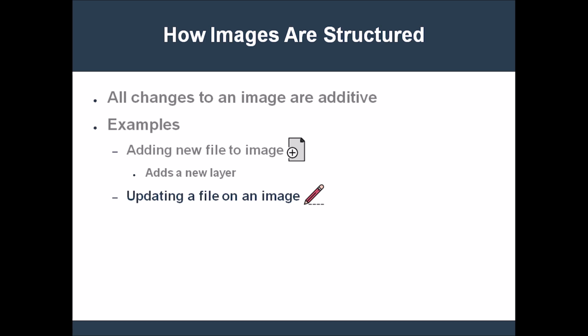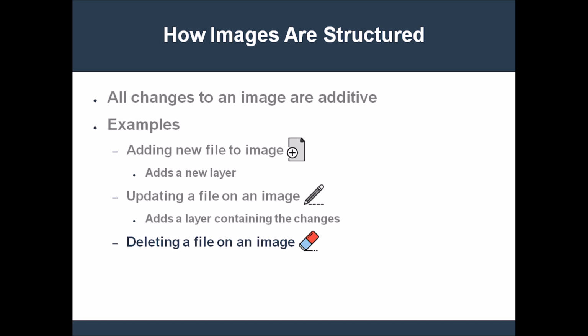Because image layers are read-only, all changes to an image are additive in nature. For example, let's say that you want to build a new image from an existing base image. When you add a new file to the image, this will add a new layer. When you update an existing file on the image, Docker doesn't actually modify the file. Instead, it adds a new layer which contains the changes to the existing file. Similarly, deleting a file from a parent image doesn't actually remove the file from the file system. Instead, a new layer containing a whiteout file gets added to the image. The whiteout file indicates that the target file should be treated as having been deleted, even though it still exists in memory. Since every modification makes an image bigger, you need to be strategic about the changes that you make.